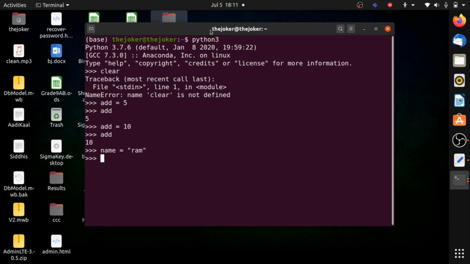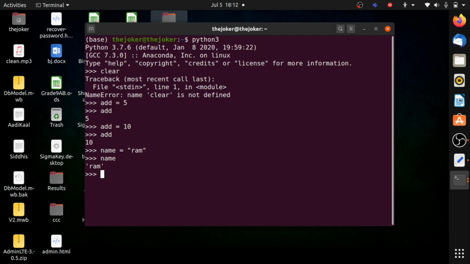So after storing the value ram, here we have ram as the value of the memory location name. After we store the value ram in the memory location name, we can get the value of the name variable anywhere in the same program as needed. Let's consider typing name and then hitting enter. See, we got the value as ram.